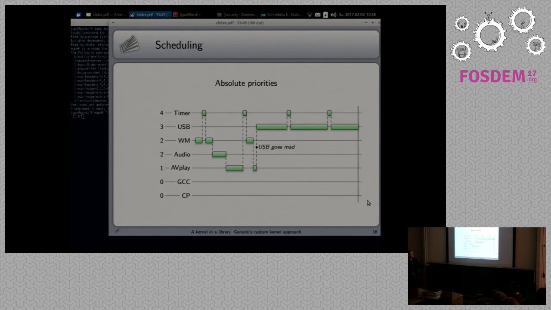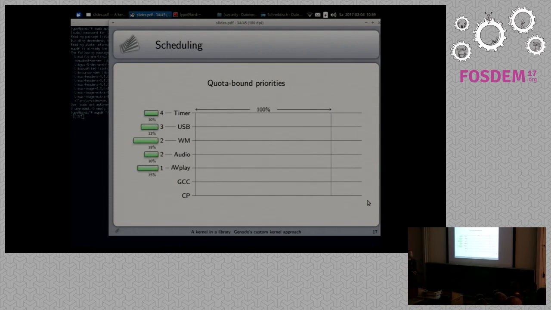And we thought that having only the priority, like a quality value, is not enough. We have to have another value that is like a quantity value for CPU resources. And we came up with the quota, CPU quota. CPU quota is like a time slice. You have a super period of 100%. Currently, it is set to 1 second in our kernel, but you can configure it, of course. And of this 1 second, now you can donate parts of it, you can donate slices of it to the several components.